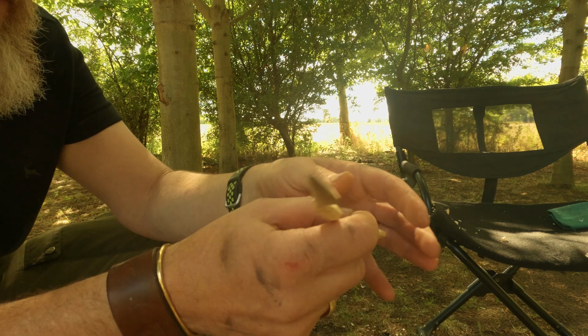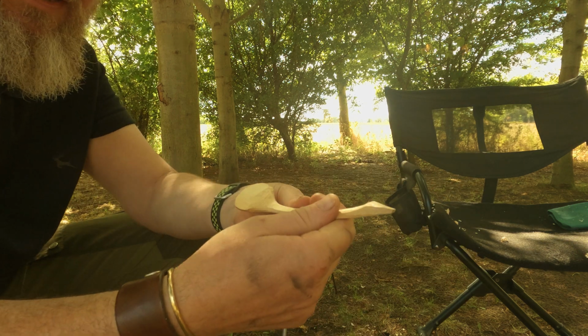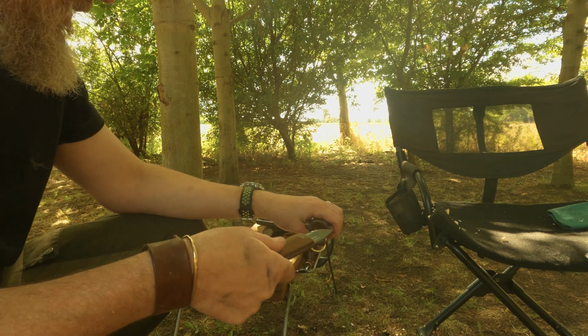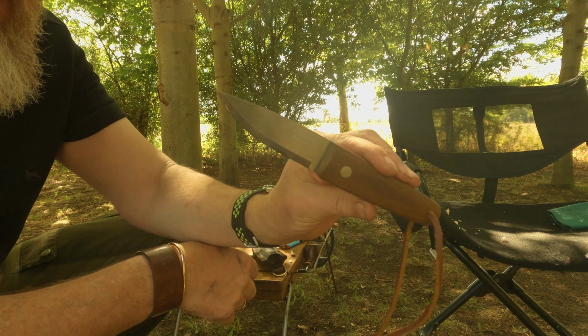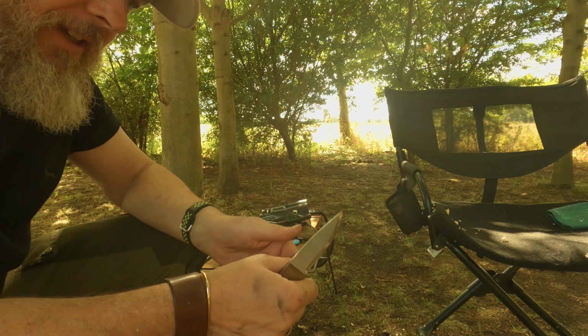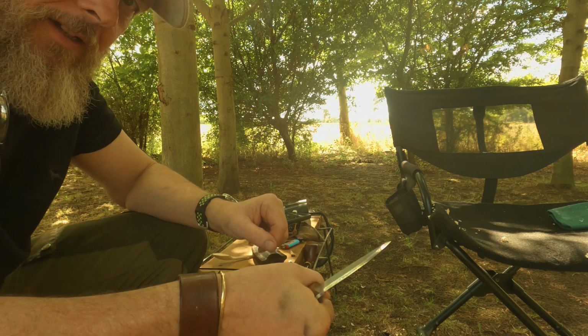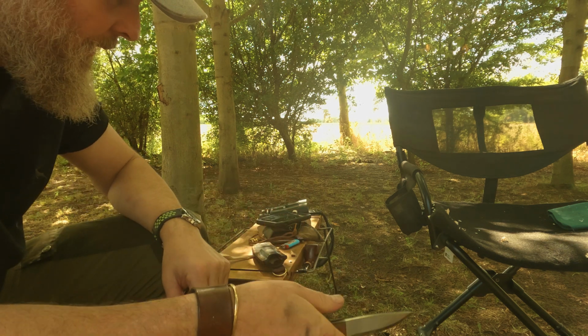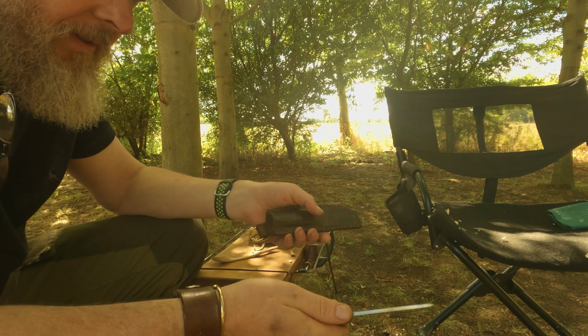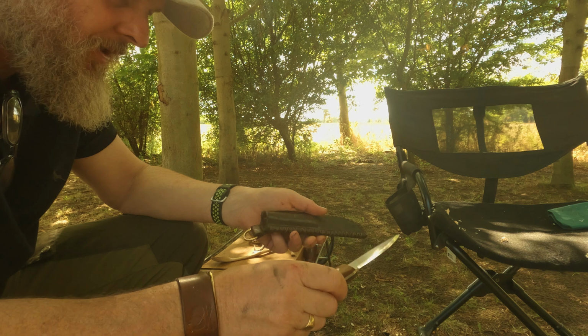I keep fiddling around with it, just something a bit different, because I'm using this new knife that I got from Bob Evans. So when I get a new knife, I like to carve a spoon, you know, get the feel of it, do the angles. That's a way you get to know a knife and how well it is. I've done a bit of battening with it, a bit of feather sticks, but carving's always good.